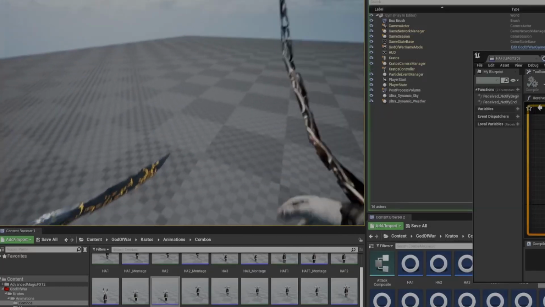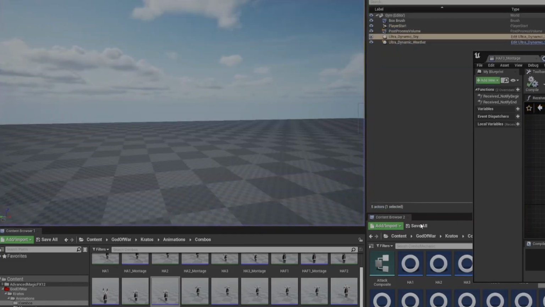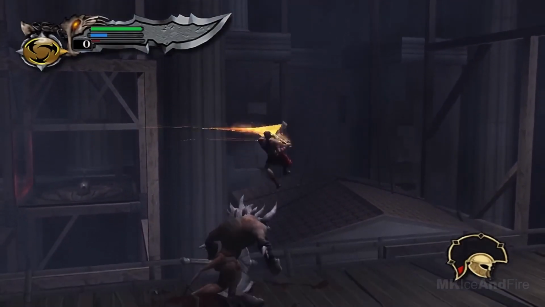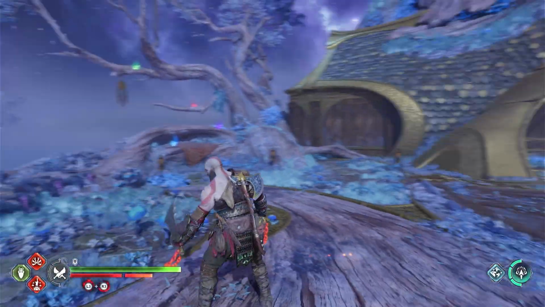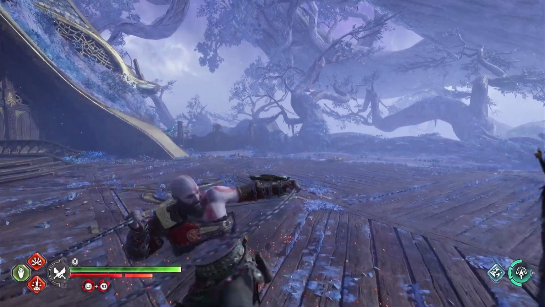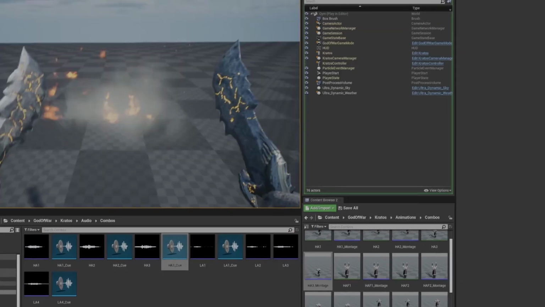But I also made a full-on heavy attack combo that works on its own. After the full combo was done, I started adding sounds. Initially I was going to record footage from God of War 1 itself, but the audio quality wasn't that good. The good news though is that God of War Ragnarok also has the blades, so I just recorded footage from that. After recording, splicing, and making some audio cues, this was the result.